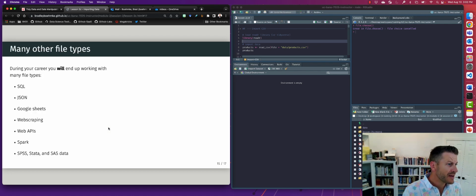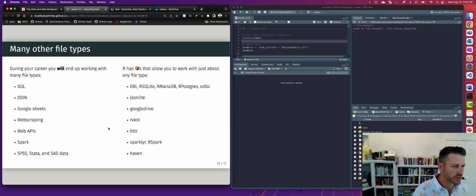All right, there are many other file types in which we save data, and you're going to run into these. Bottom line is just get comfortable with working with new file types, and pretty much all these different types of files that store data, there's an R package that allows us to interact with them and import data. And several of these will be illustrated in the reading lesson, so go ahead and check that out.